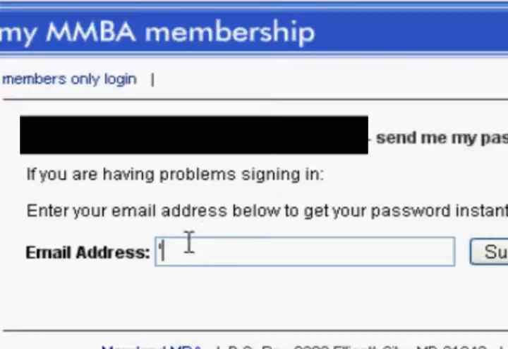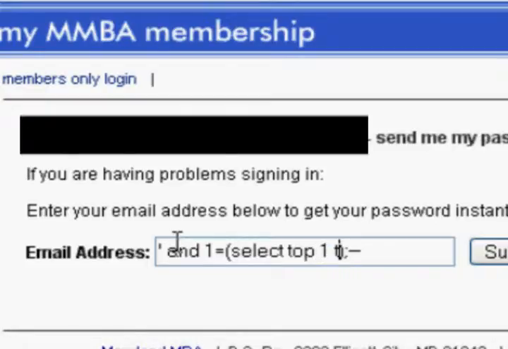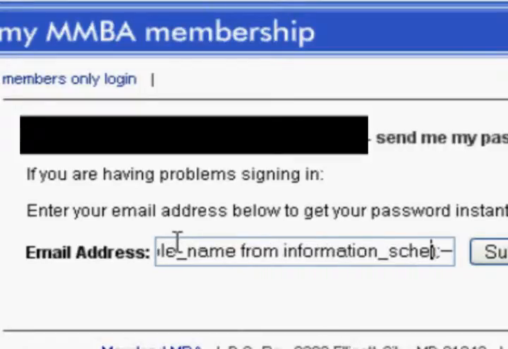Well, the first thing you're actually doing is trying to cast a variable to a data type that doesn't fit, like you're trying to cast a string to an integer or something like that. And it's basically going to say, well, you can't do that, and give you an error message. But the first thing we're going to do is, with an apostrophe, just like with the last one, end that variable request. But this time we're going to try and add another command. So we're going to say AND, and then we're trying to set it equal to an integer, so we're going to put 1 equals, and then the command, which is going to be select top 1 table_name from information_schema.tables.